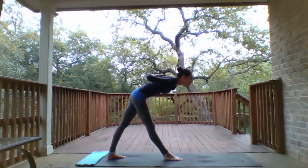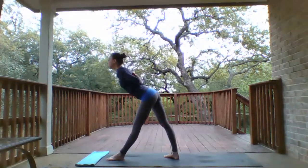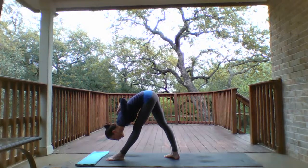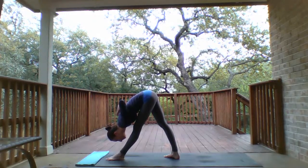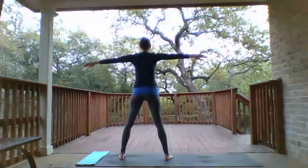Five, inhale to come up. Still inhaling as we pivot. Exhale, folding over the left. Ideally, one breath per movement. Once again, lengthening the head down, sending the left hip back, breathing deeply. Five, inhale, coming up. Exhale and release.